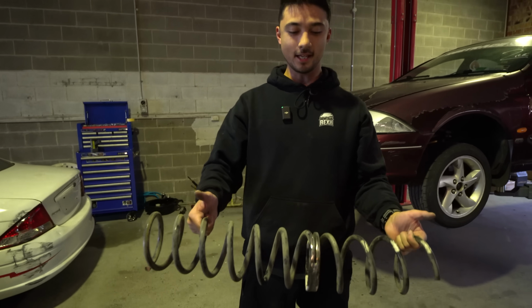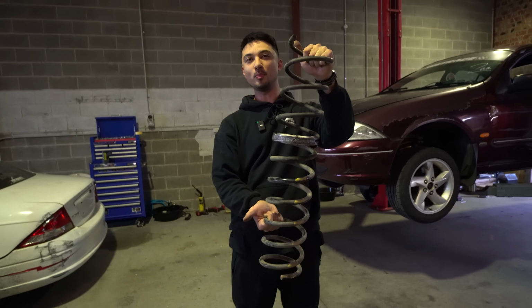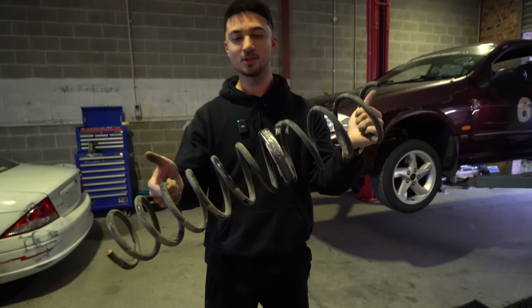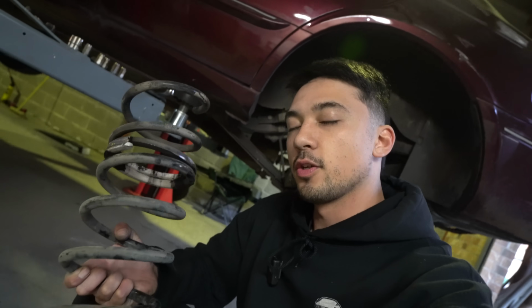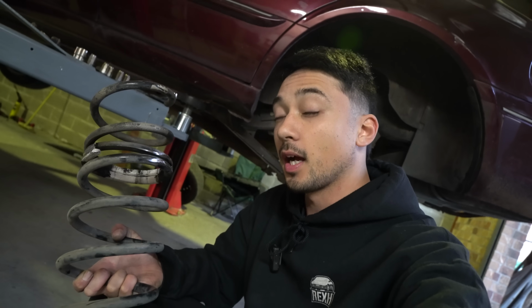All right, so here is the result of our welding. We have welded a choppy to a non-choppy. Get a close-up of those welds, fam. Look pretty good, huh? So I've now chopped the spring down a little bit. I've already tried to put it in. There is absolutely no way that I'm gonna be able to do this.